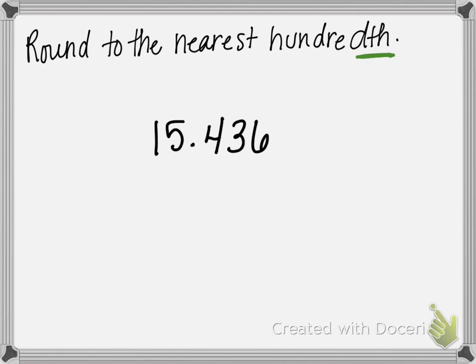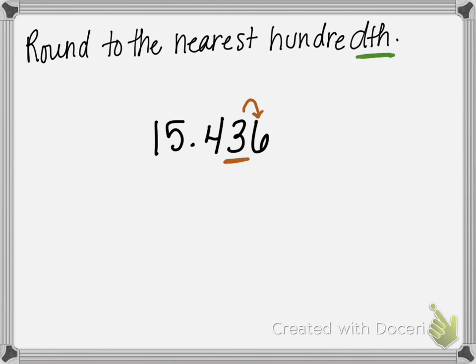According to our rhyme, and I want you to practice doing this, the first step is to underline the place value. So which number is in the hundredths place? John? 3. The 3. Underline the place value. This is the number that we need to round. So 3 is either going to stay the same or it is going to round up based on the number next door. So we look to the right.